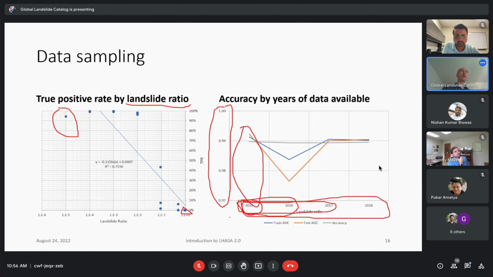This wouldn't necessarily hold true if you were only looking at a single province. So if you only wanted to look at one province, say Quang Nam province in Vietnam, you probably wouldn't be able to count on the model you're generating being robust like this, because any given year might have nothing, or it might have a huge event, and neither of those is maybe representative of the overall trend.